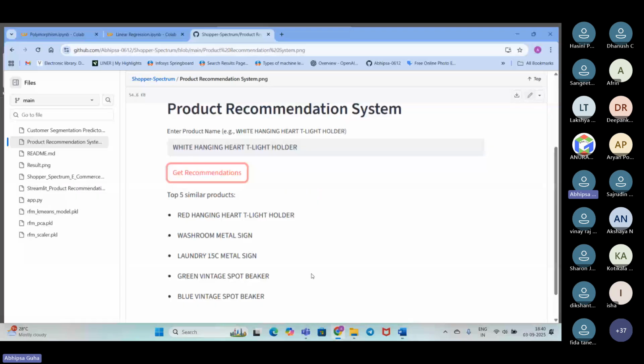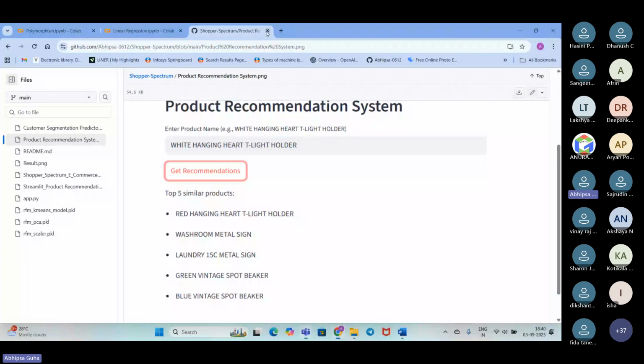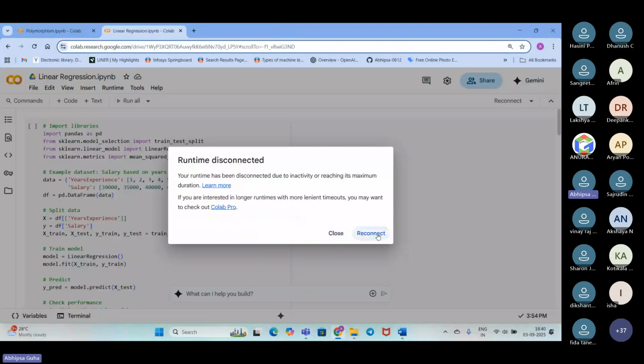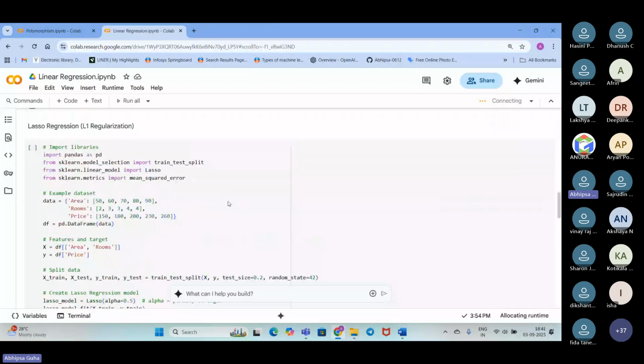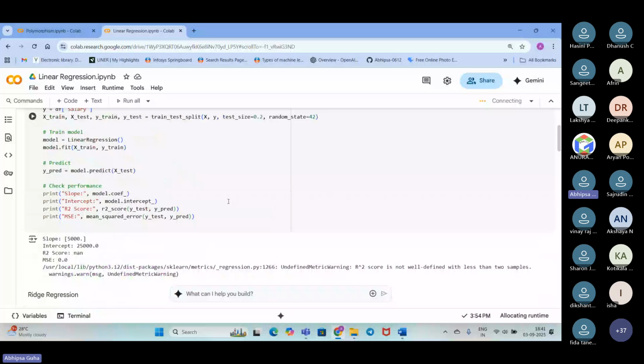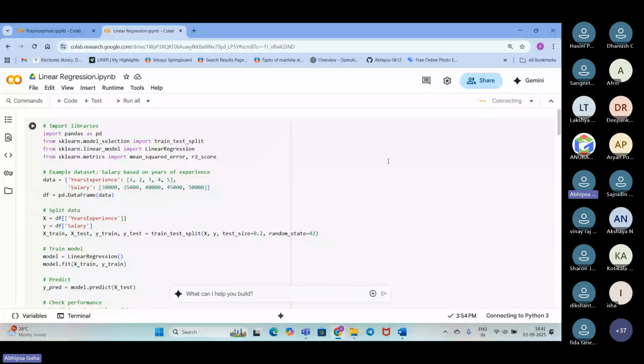Okay. So here basically what we did, we have just gone ahead and imported the libraries. We have imported pandas because we would be needing it further to create the data frame. Next, we have imported train test split from model selection because training and testing would be very much required in this section, because we need to split the data into a training section and a testing section specifically.